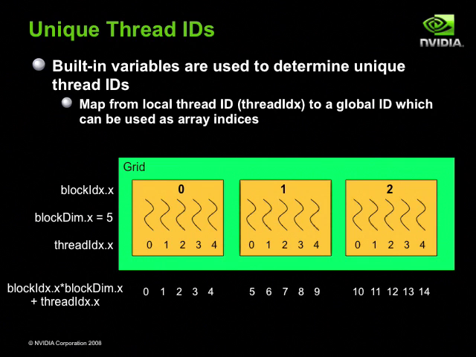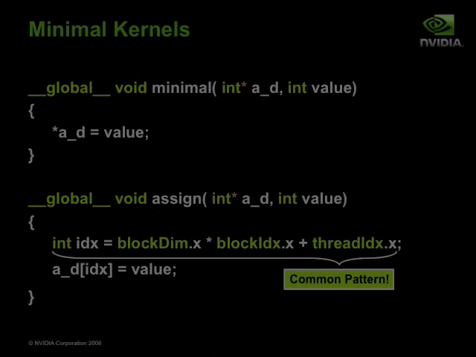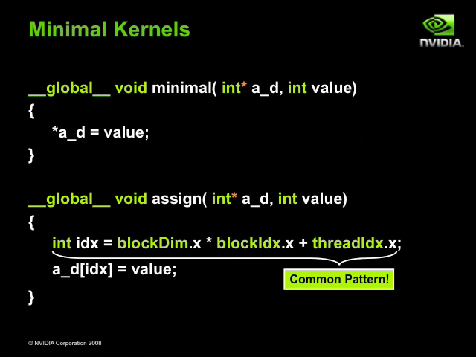This is only one way in which a unique thread ID can be created. One can use other mappings as well. This slide shows 2 small kernels, both of which are passed a pointer to an integer array as well as an integer value to be assigned to each element of the array. The first kernel is not a particularly useful kernel in that all the threads executing the kernel assign the value to only the first element of the array.